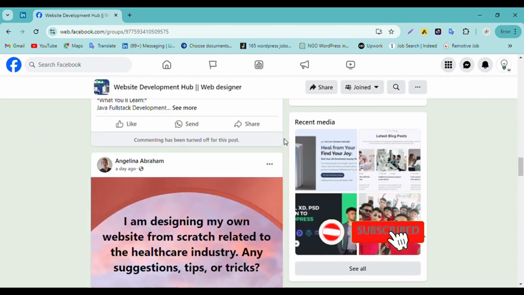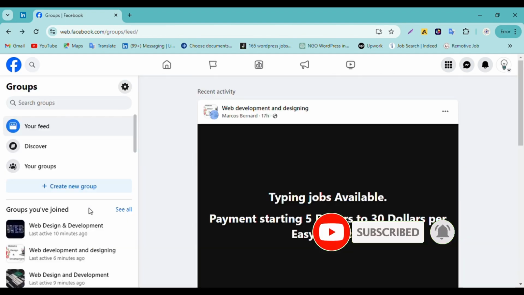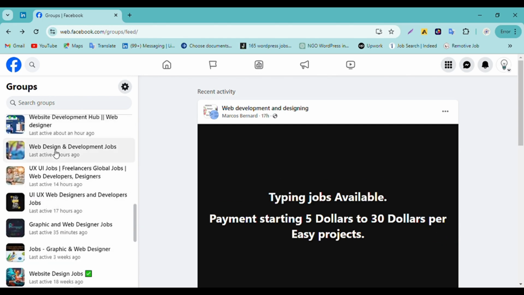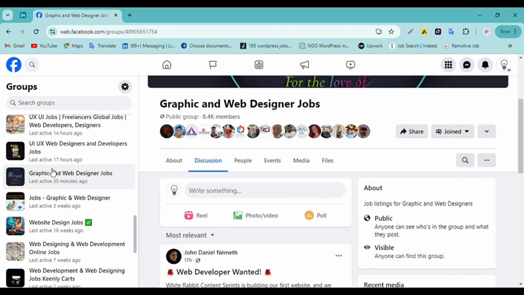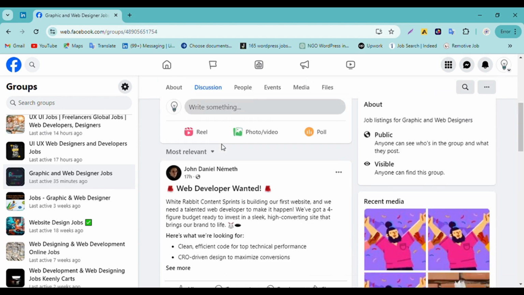I don't understand guys, is it just admins that post on this group now or what? Because I do post on them. This is a continuous process for me. I don't know why some of these groups are not opening right now. Okay, let's see this. So this one, maybe they've turned it to admin only or something.